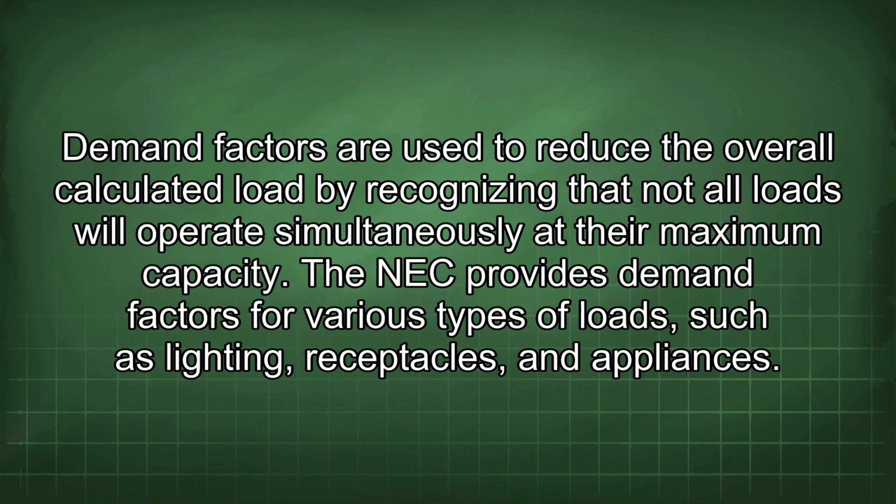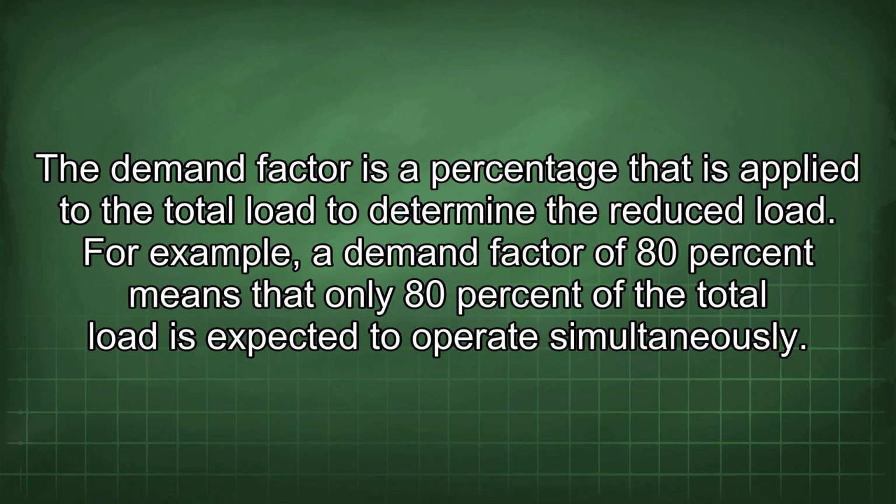Demand factors are used to reduce the overall calculated load by recognizing that not all loads will operate simultaneously at their maximum capacity. The NEC provides demand factors for various types of loads, such as lighting, receptacles, and appliances. The demand factor is a percentage that is applied to the total load to determine the reduced load. For example, a demand factor of 80% means that only 80% of the total load is expected to operate simultaneously.